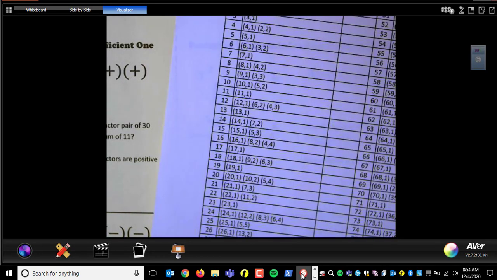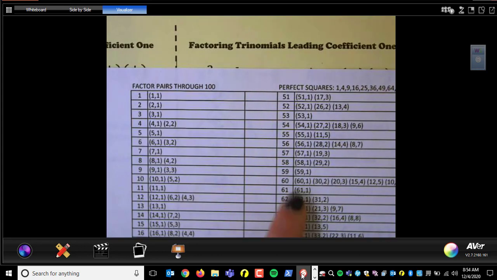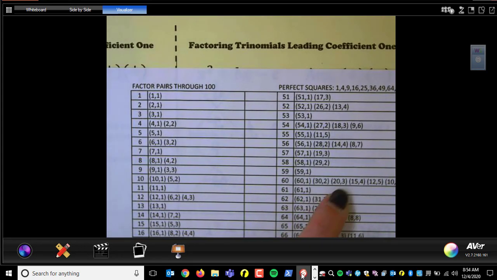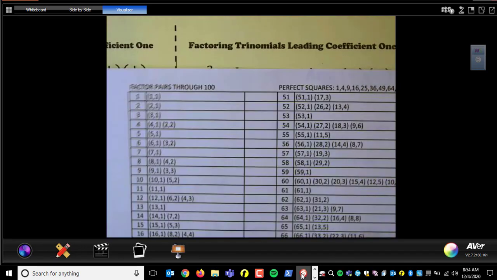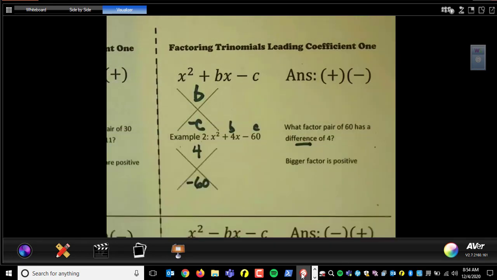All right, let's get my factor pair chart here. So difference of 4. Well, geez, this is 59. This would be 28, 17, 11. This one would be 7, and this one would be 4. Oh, okay, for 4. So, well, let me slide it over. 10 minus 6 is 4. So we are going to use 10 and 6.